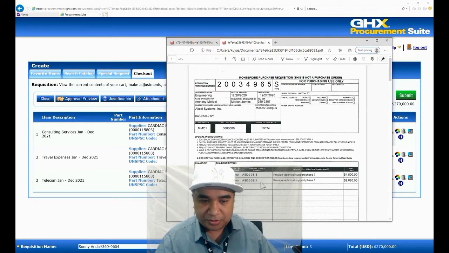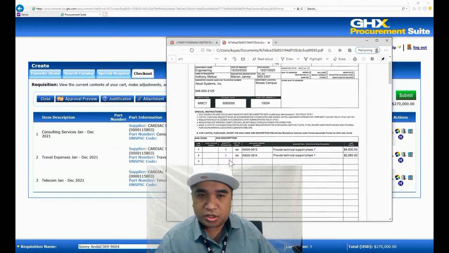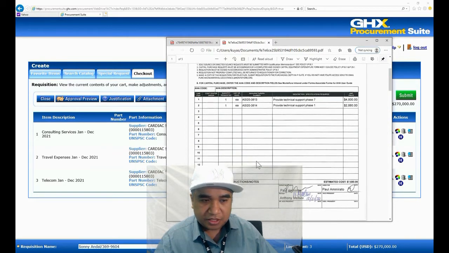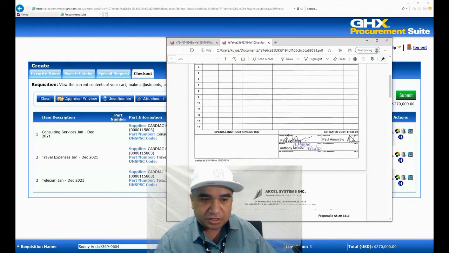In this example of the pro forma, it has 2 line items, but when you pull up this document that you've attached, you should match up the exact amount of line items from this paper rec document to your P-Suite requisition. So if your paper rec document has 2 lines, your P-Suite should have 2 lines, and the total dollar amount should match from your paper rec document to your P-Suite document.